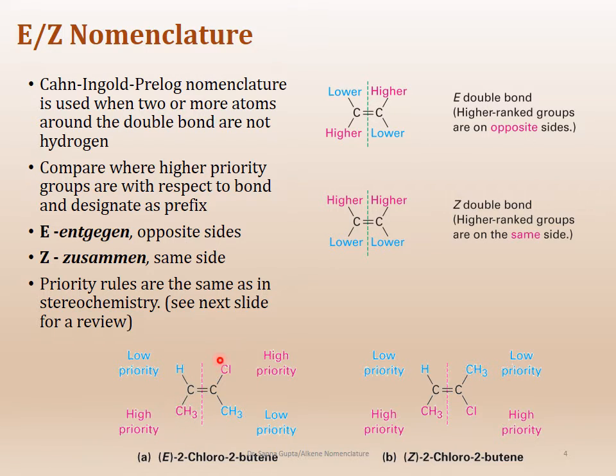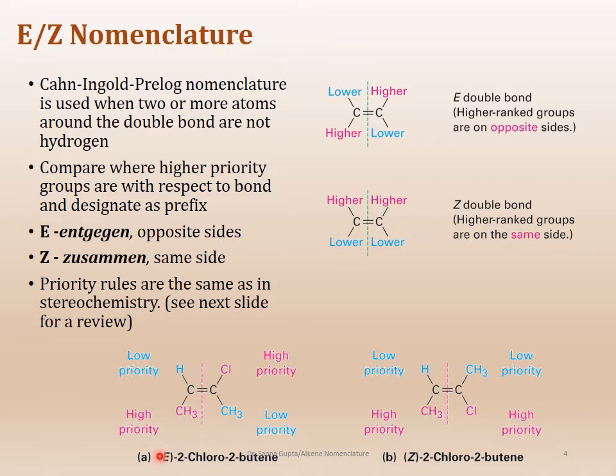All right, and then on the other side, on the right hand side, the chlorine is the higher group. All right, and so this becomes an E kind of nomenclature. If you were confused and thinking that you could use methyl groups as cis and trans, you would get this wrong, because technically this is not cis. The methyl groups have nothing to do with the priorities over here. So this is not cis, this is actually trans, in the most crude way possible, but otherwise the official nomenclature is E.